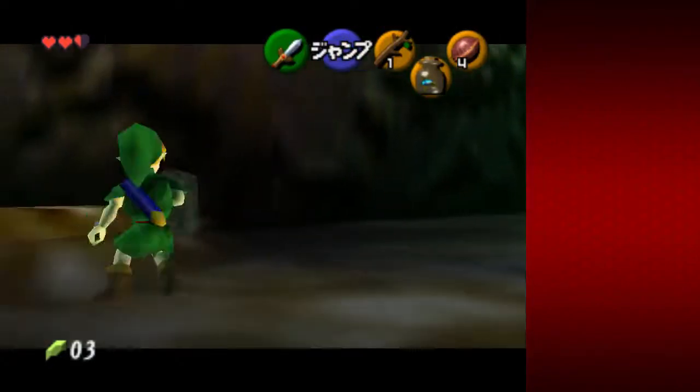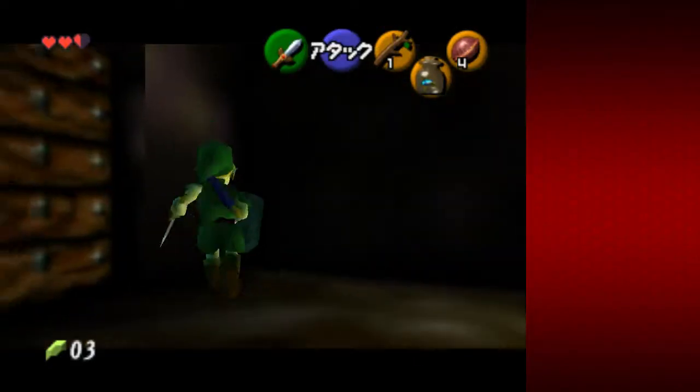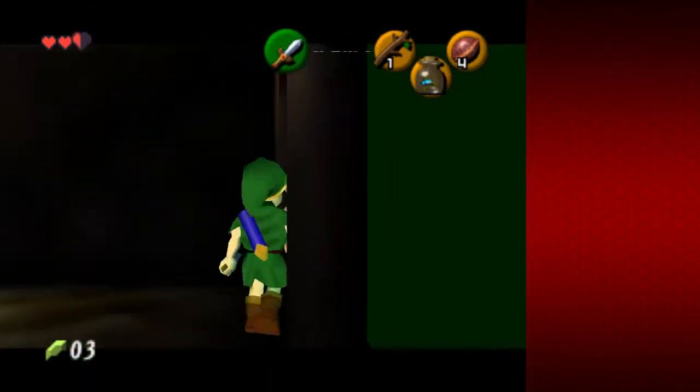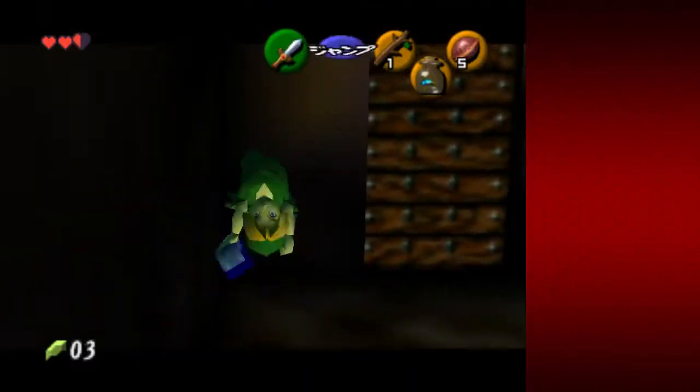1, 2, 3, 4. And then 2 side hops. You want to have 1-2 steps in between the side hops. Then you turn around right in this corner. I'm not sure, I think I took 5 steps. You have a 4 frame window to throw the Deku Nut. Yeah, okay. I threw the Deku Nut late, so.